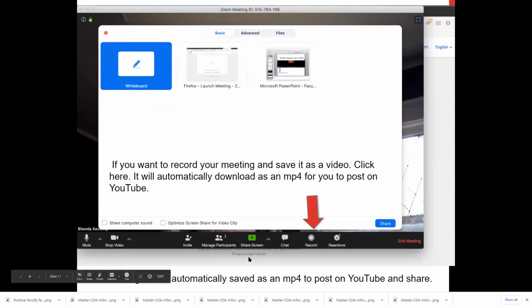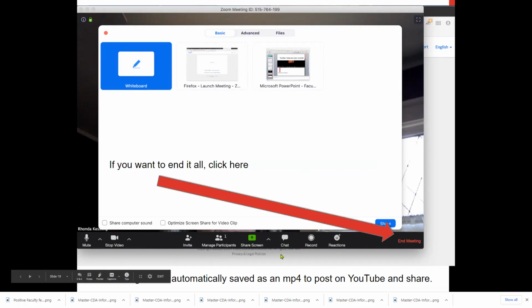So again, with the record, if you're going to record it, it's not set to record automatically, or you don't want the whole thing to record automatically, there's just a record button there that you're going to click on. And then you can click it again, and it'll stop recording or pause for you. So everything will pretty much pop up down here that you want to use. But again, you need to hover over your screen for it to pop up. When you're ending the meeting, for multiple people, you can just click end meeting, and it does that for everybody if you're the host.